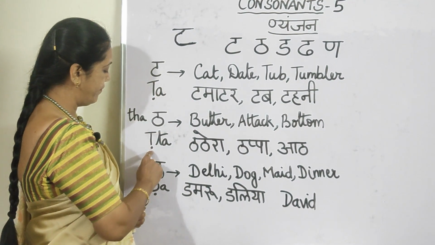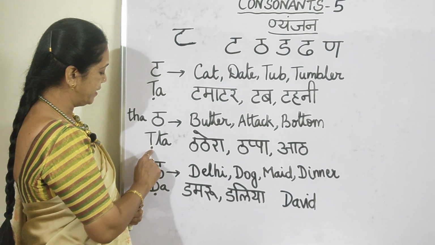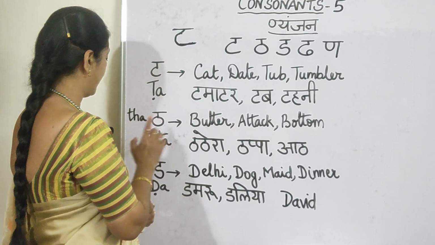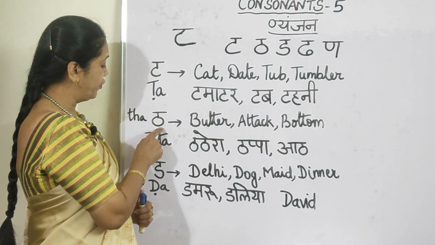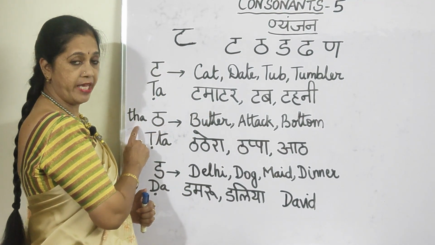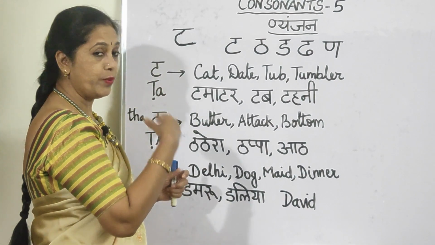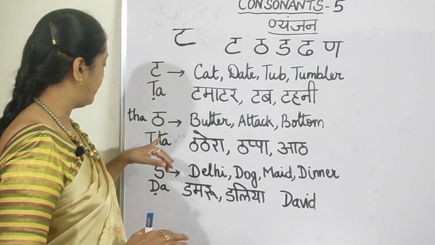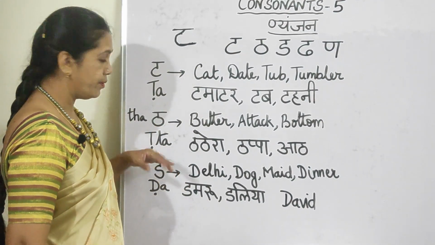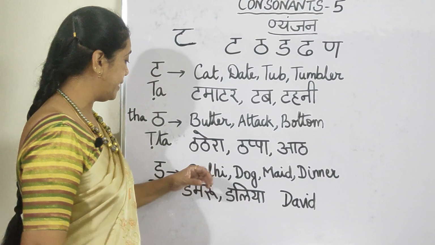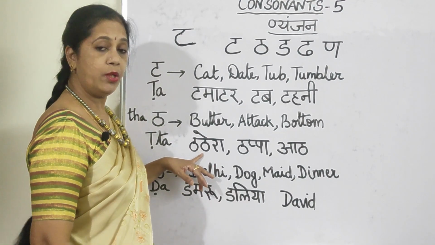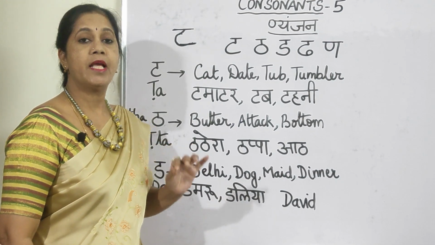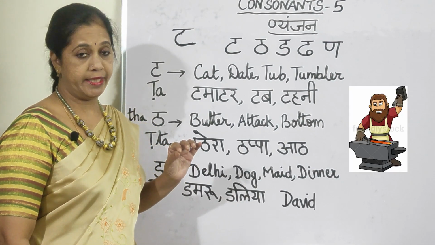Now I have given the same way here, capital T with a dot down and another T to give the pressure. Actually in English for this we give it as THA, but I don't want to confuse you with the next video when I am doing the next row. With that and this you should not get confused, so I have given you this for your easy understanding. Now let us go to the Hindi words. Thatera, that is blacksmith.